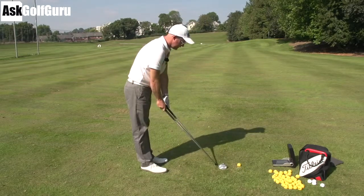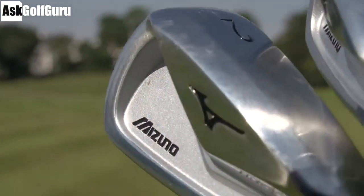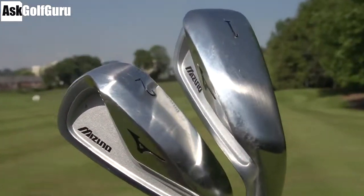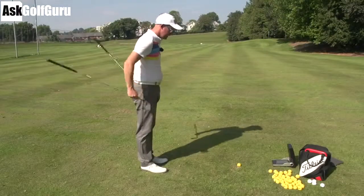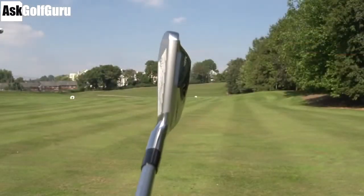Now if we look at the 2 irons to start us off, what are we getting? We're getting hollow flow technology or design is what Mizuno is saying. So I think they're hollow and then going through into solider irons as you get into the scoring irons, but we're just doing the long ones, so you've got this kind of hollowed out back, so very thick soles, and then reverse them the other way, next to no offset, so minimum offset with some clean top lines.